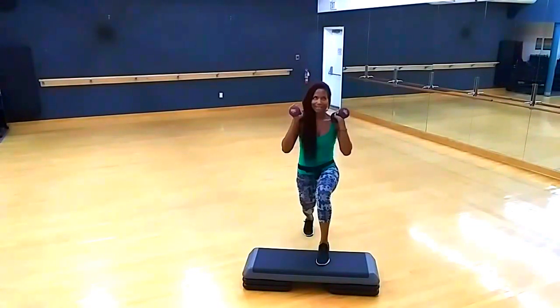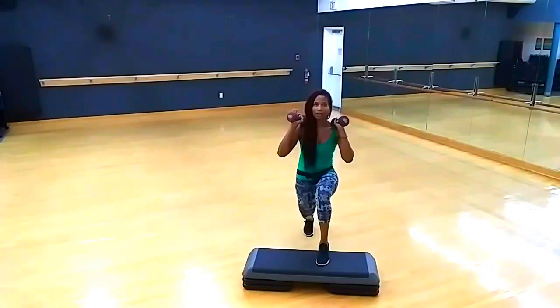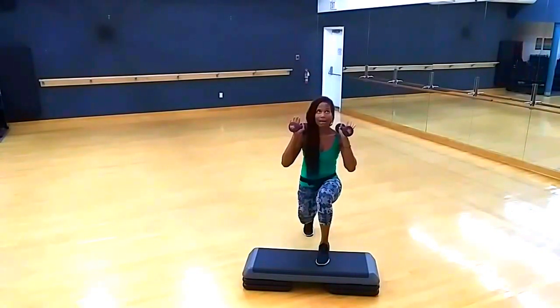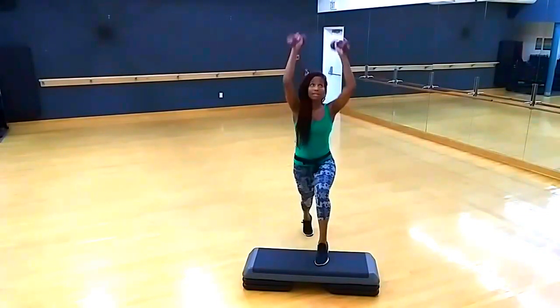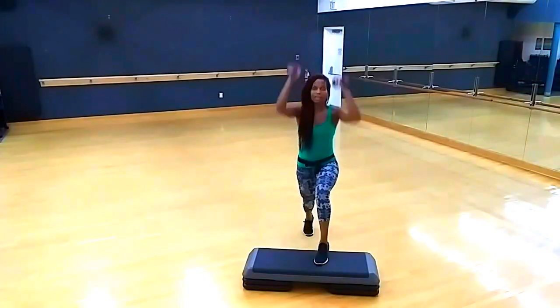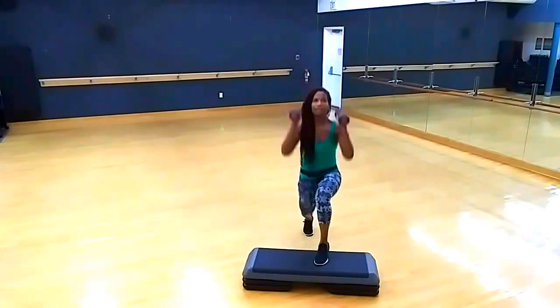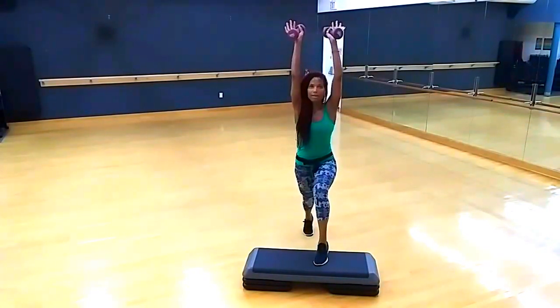Our weights are already at our shoulders. Abs in. Chest is lifted. Pull at the bottom. Press it up. 8. 7. 6. 5. 4. 3. 2. Up and hold. And then go down and up.